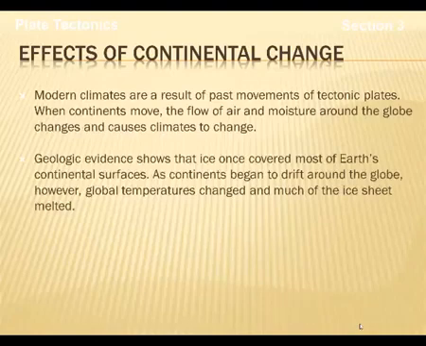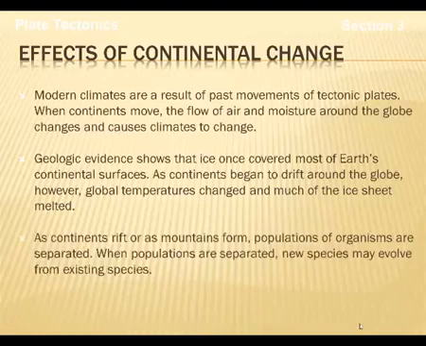Geologic evidence shows that ice once covered most of Earth's surface. As that ice sheet melted, many of the climates and the global temperatures changed. As continents rift apart, they form mountains, which may separate populations of organisms. As we get into biology, we'll talk a lot about that process of adaptation. Adaptations may occur within populations of organisms that have been segregated from one another.